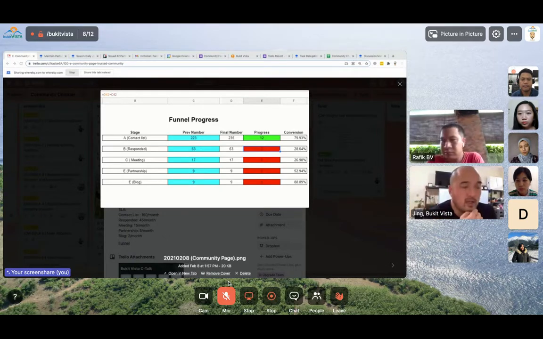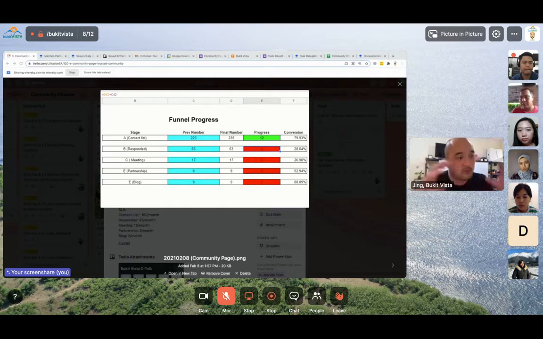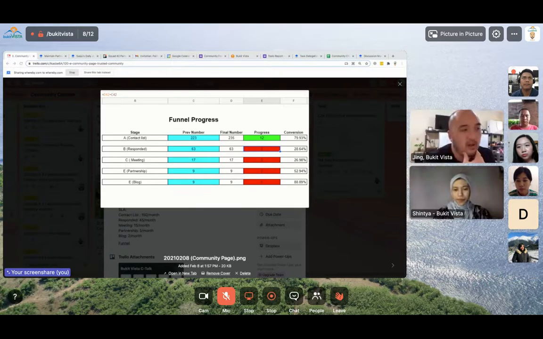So let's go back to Cynthia. Cynthia, what do you think is the best next step to help get the chapter together so that they can improve the messaging and clear the funnel of this block?